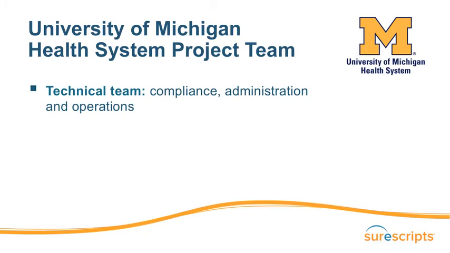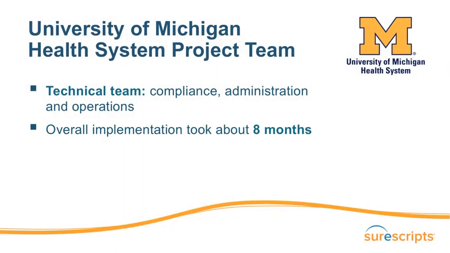And so we brought together people from the technical side, from the operations side, and really started to build our project team and expand the stakeholders that we had involved. And that included technical folks. It included our compliance office, our legal office, who helped us interpret the regulations, reread, ask questions of the DEA, get it all sorted out in a way that we could move forward with it, as well as our operations folks, because we knew that we needed to issue the two-factor authentication devices and do all those pieces of the work as well. So it really was bringing together all those people to accomplish this high priority project.